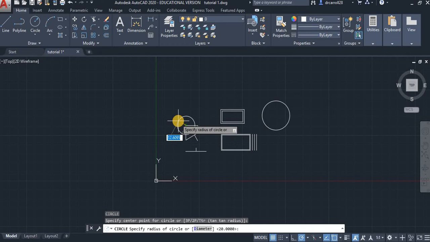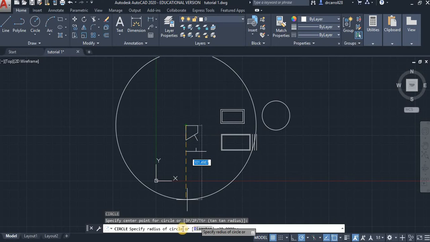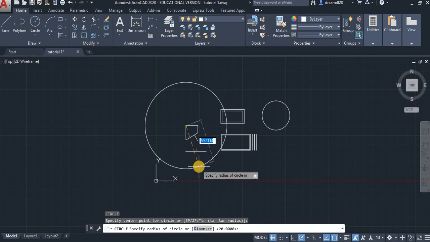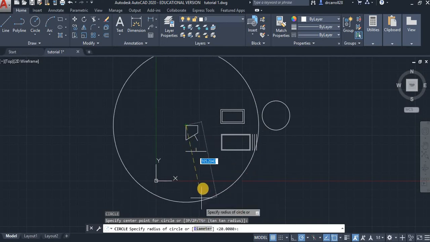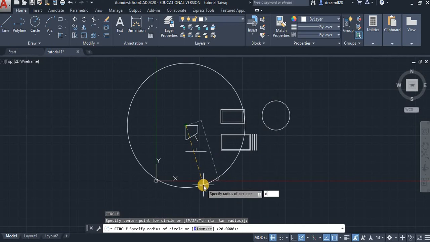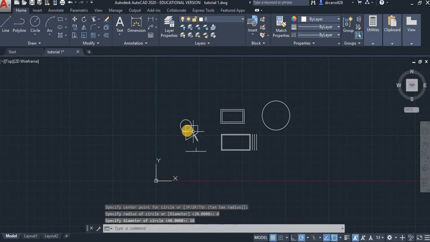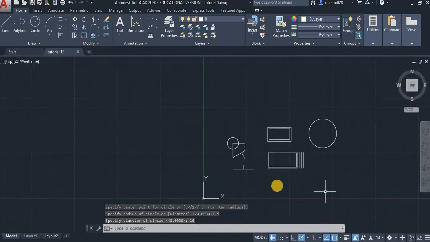Notice it says specify the radius. But look down here at the options. You see that D? I can type D because that's what the blue letter is. Type D and press enter, and now I can specify the diameter. So let's type in 16, press enter. There's a circle of diameter 16.